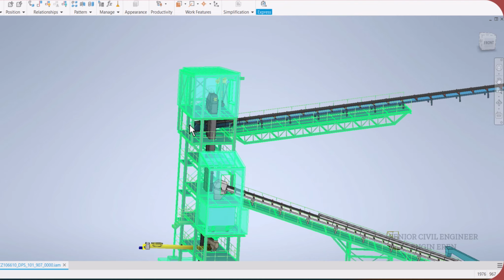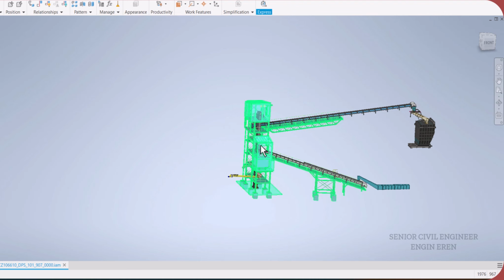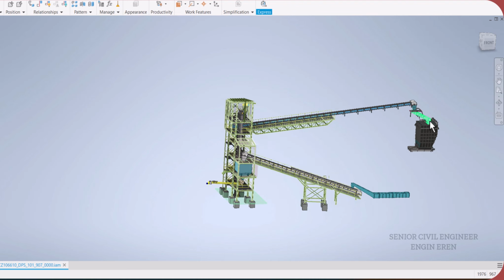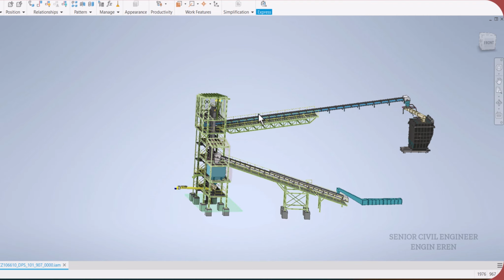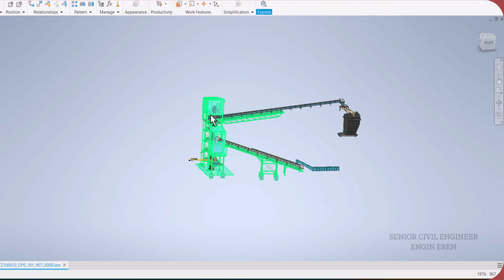Some material inside the elevator is carried by conveyor and elevator to be thrown to the furnace building. I can explain these steps maybe soon, but for now we will consider the elevator tower.